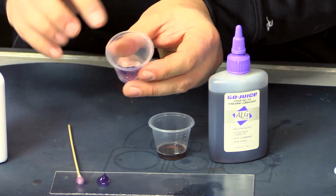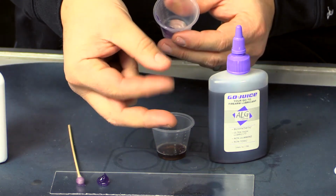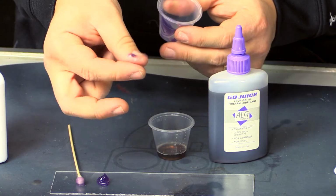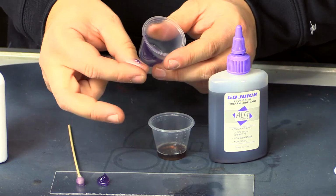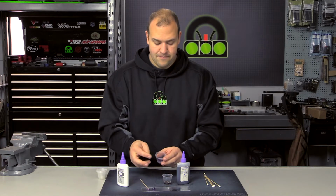It's real thin. It's not sticky like a traditional grease. It doesn't have that, I don't want to say adhesive, but whatever binding agent a lot of greases use, this does not have that traditional sticky bearing type grease. So it actually feels pretty slick.